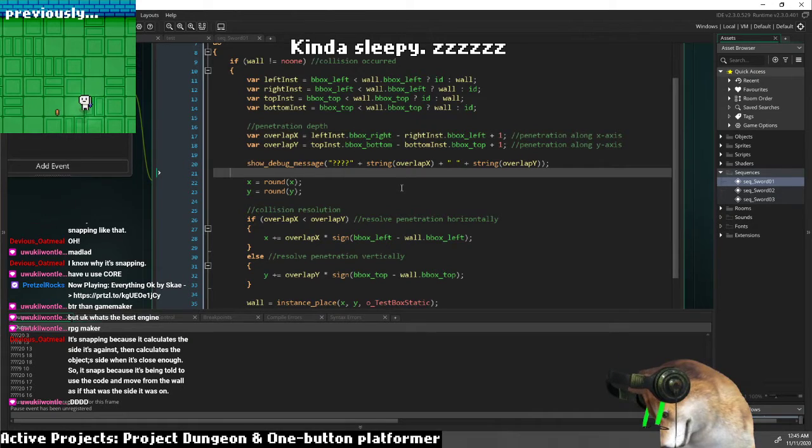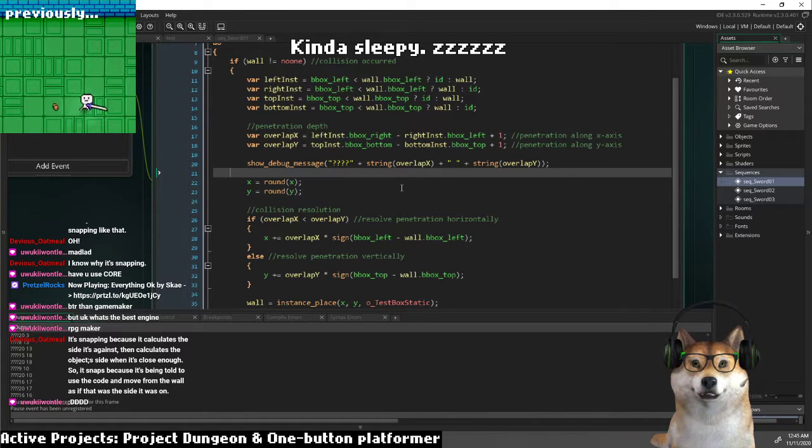It's snapping because it calculates the sides it's against, then calculates the object's sides when it's close enough. So it snaps because it's being told to use the code and move from the wall as if that was the side it was on. Hang on. Let me try to comprehend that. It's snapping because it calculates the side it's against. Right.